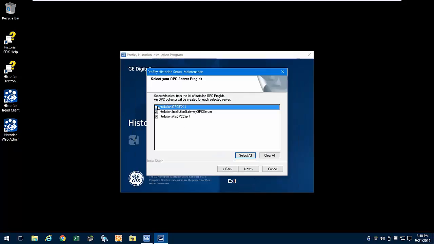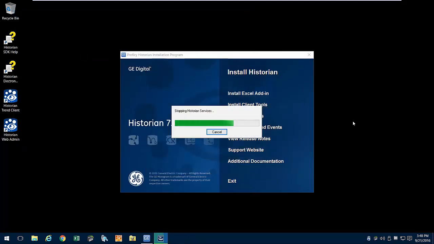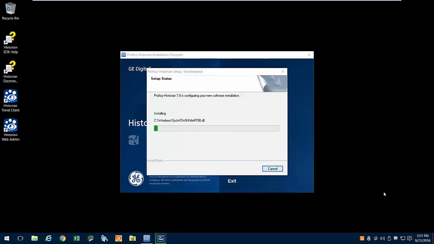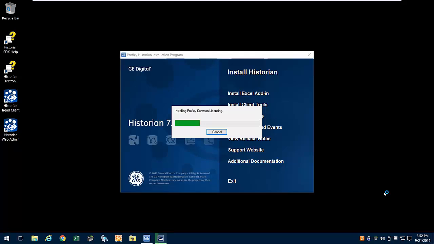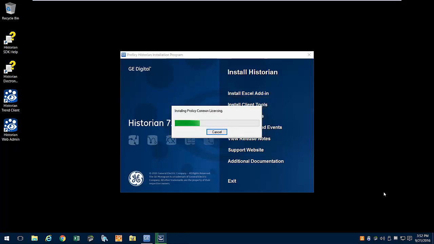So we're just going to go through the defaults. We're going to set up an OPC collector with our IGS OPC server. And again, through the magic of video editing, ours is going to move along very, very quickly here. And of course, we have to update the licensing. It actually just checks to see if it needs to be updated. It's already there.